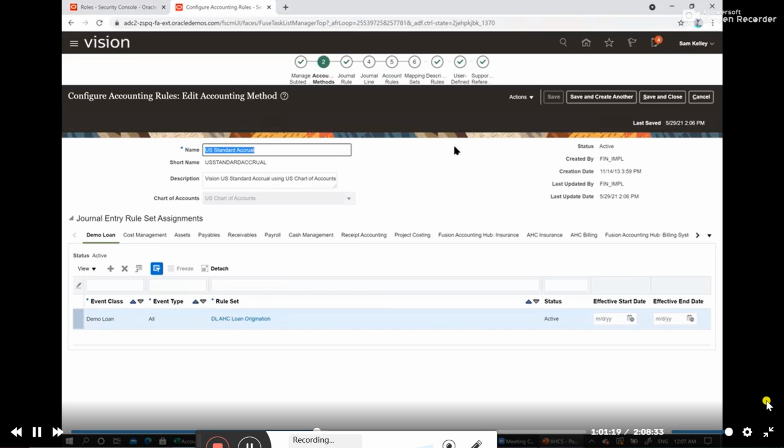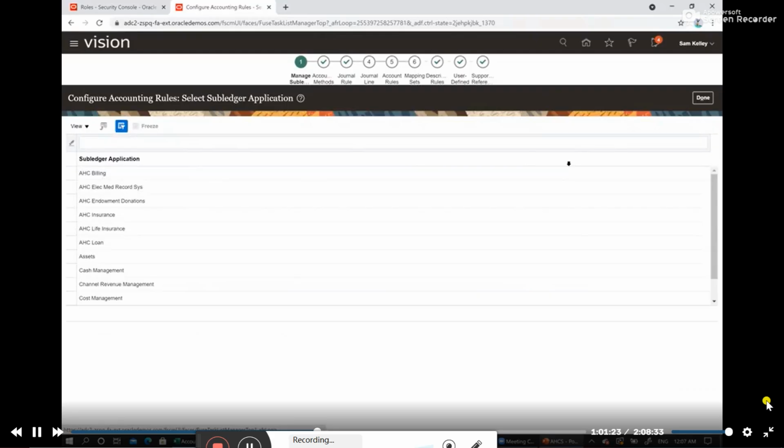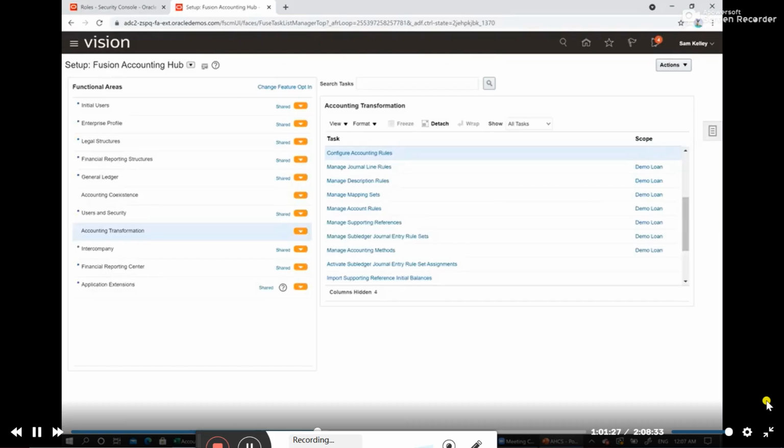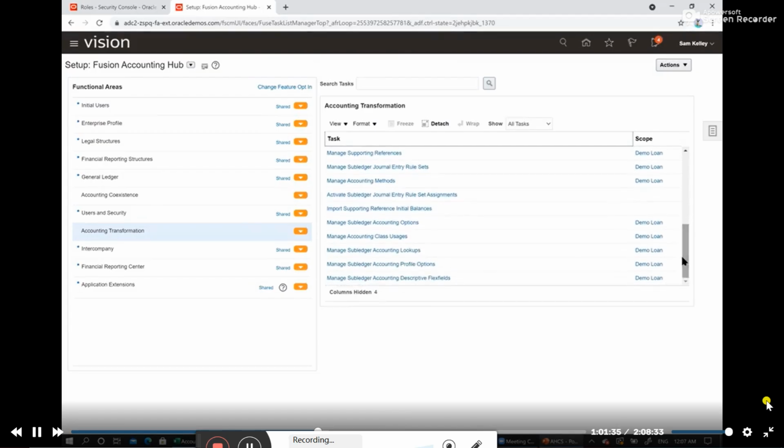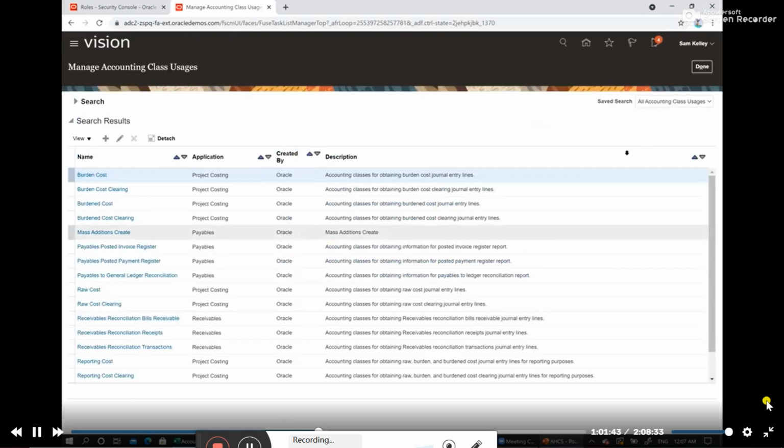Perfect. Any questions before we go to now start processing the transactions? And even before processing the transaction, I think we had one point, accounting class here. I think this one. Correct. This is the one.